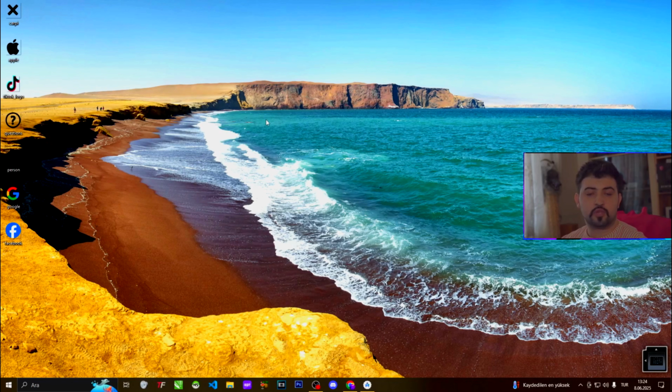Before I start, let me tell you this. On the left, you see the images on the screen. There are grass, Apple craft, the TikTok logo, elections, images such as person, Google and Facebook. I found them. You can get them from Google anyway. Friends, we are creating a project in Android Studio. The name is Full Tick.